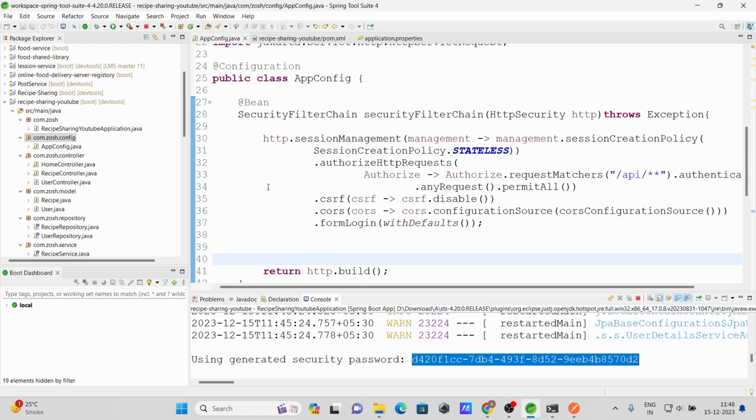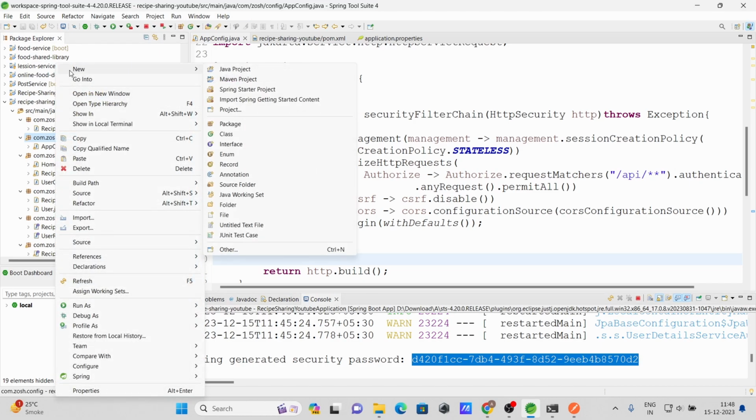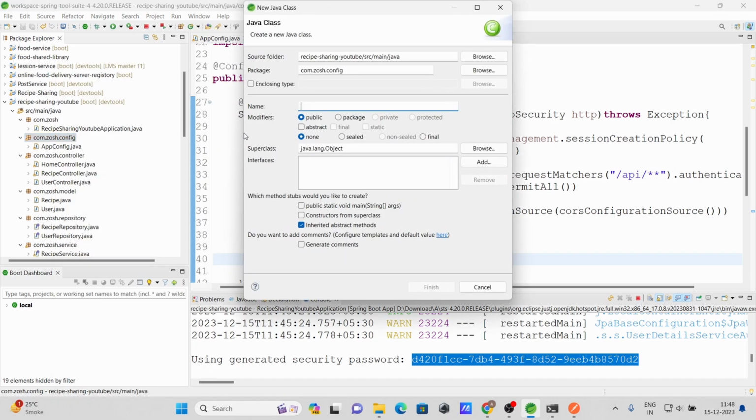So first we need to create one file for the JWT token validator, or maybe first let's create one file for the JWT provider.